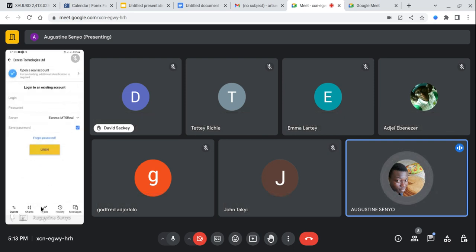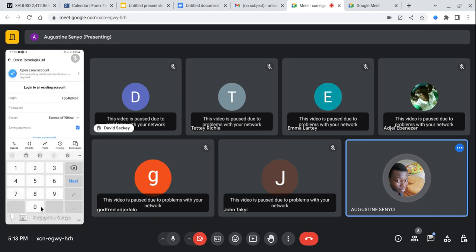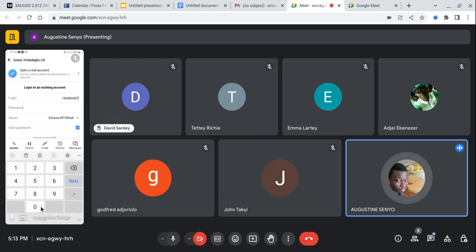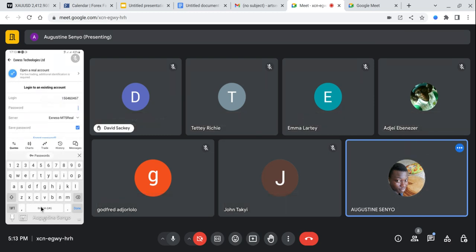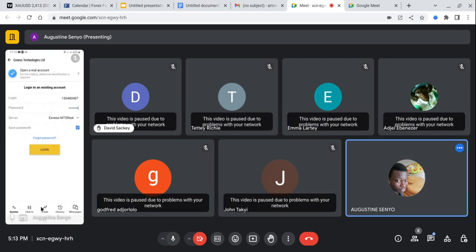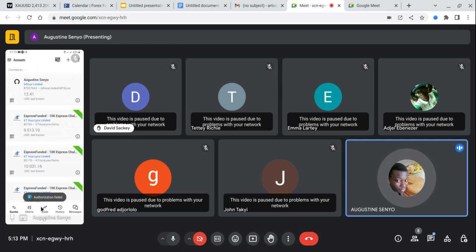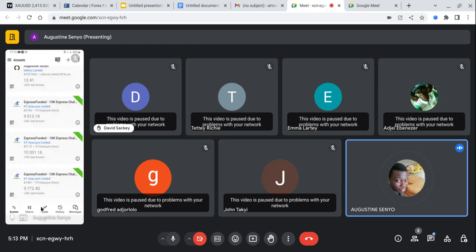So you input our login. So we paste. That's the account name from the login. I hope it's clear. Then the password is the password I created in the broker server. So I'll go to clipboard. I already copied it. That's the second one there. I'll paste. So that's it. Then you go for login. Please, are you following? Yes.